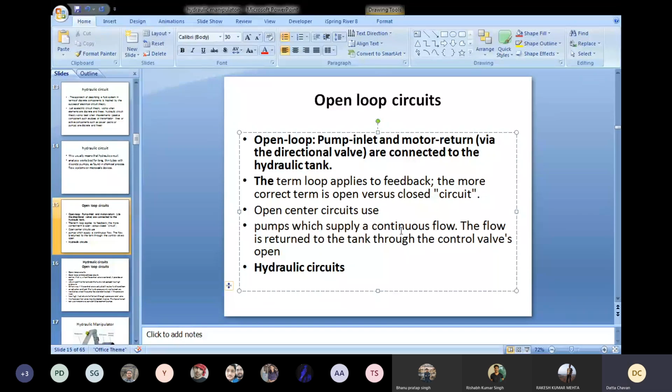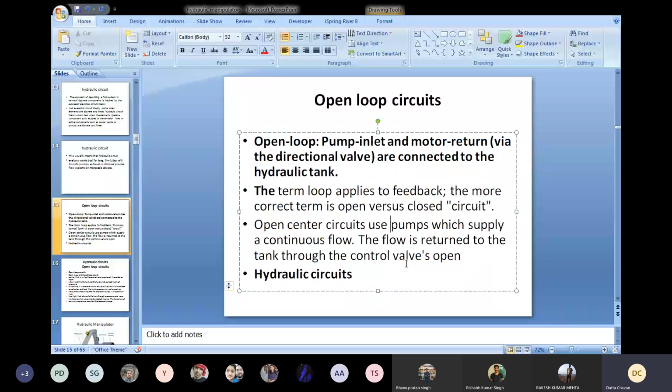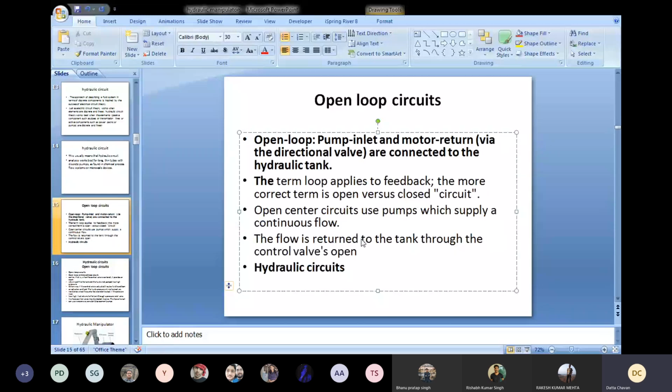Open circuits, open center circuits, they use pumps which use continuous flow. The pumps are used and the tank is there. From the tank, the fluid is taken and they continuously feed the fluid, and the flow is returned to the tank through the control valve in open hydraulic circuits.